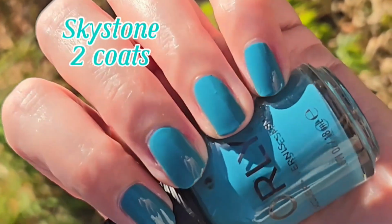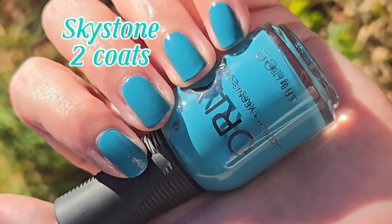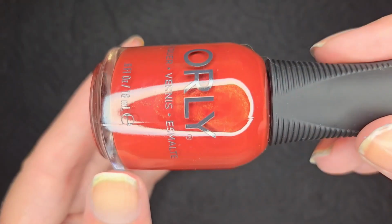And here it is in sunlight. I did get a little bit of bubbling. Again, that was user error. I didn't wait for the layers to dry.